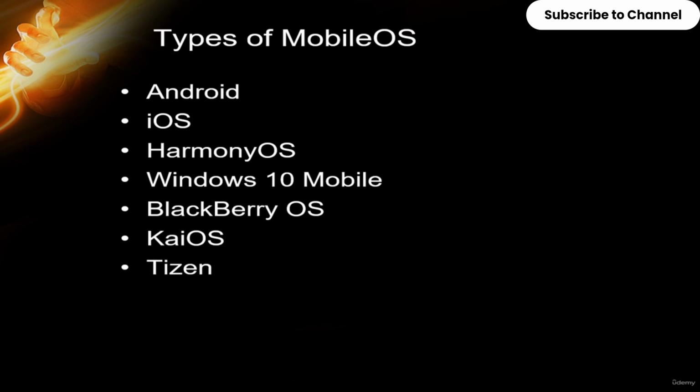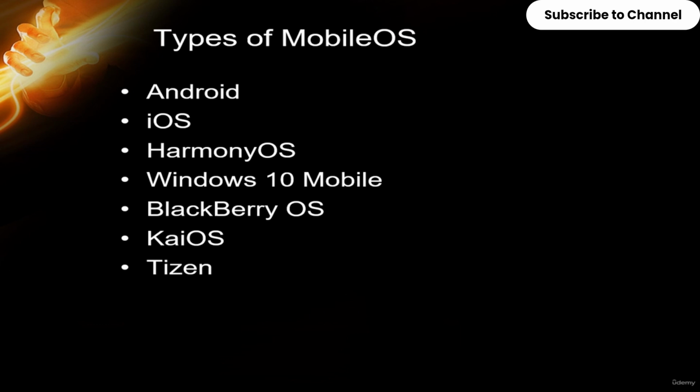like that. And then the next one is iOS. This iOS is developed by Apple. It runs on Apple devices like iPhone, iPad, iPod Touch. All these devices use the iOS operating system. This operating system works very smoothly with the user interface, and it also provides various security features, and a vast ecosystem is available in the App Store.